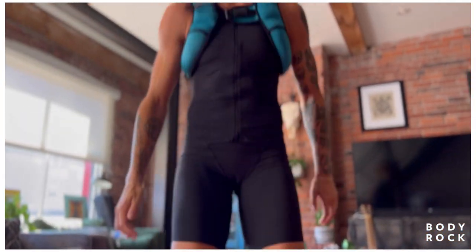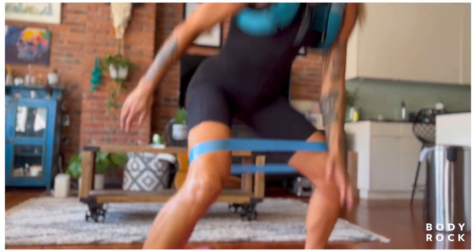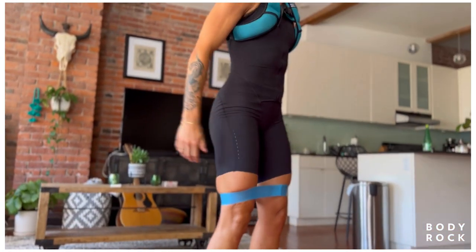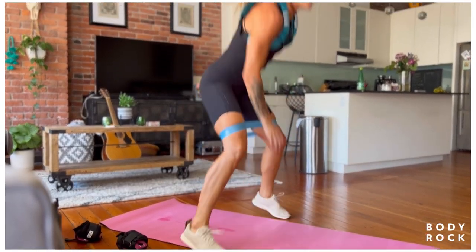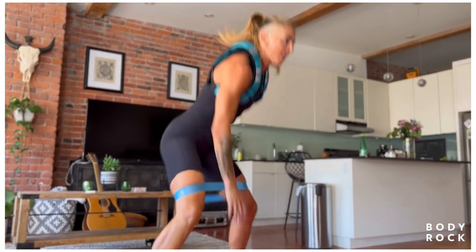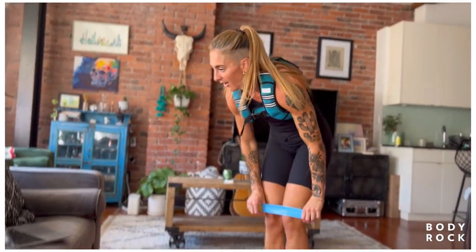Heavier the band, harder the work, and you can also speed it up. Option to just step, hit the squat, step in. Step, hit the squat, step in, okay? 8 seconds, let's boogie. Beauty, that's it. Take the band off.